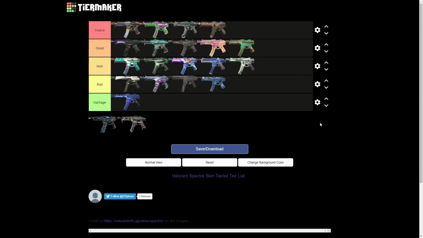Next up, the Singularity Spectre. Dude, honestly, it's the same thing with the Phantom. If you saw my Phantom skin tier list video, you saw that I put the Phantom in the good tier, and the reason why is just because of that black hole thing. Not only that, but the sound effects. The black hole thing is really distracting. It makes it so hard to aim. And I just don't like the sound effects on this weapon. They're really subdued. You can barely tell that it's there. I like the default Spectre sound effects more than the Singularity ones.